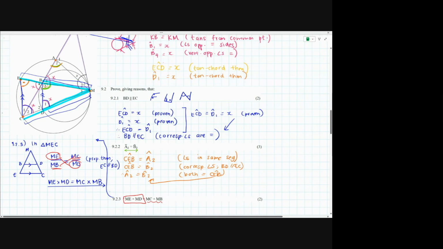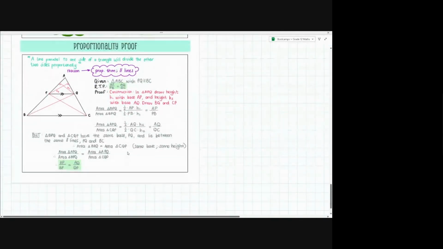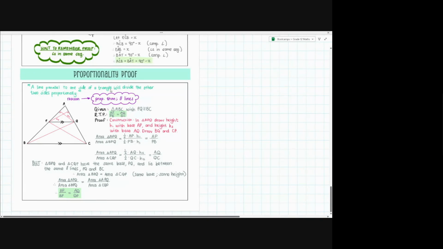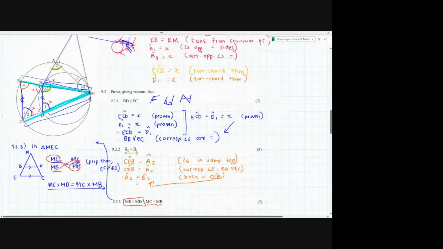And again, if you look at it, it's worth 2 marks. We're not supposed to be doing wild and wonderful things. We're using proportion because of those parallel lines. So remember, when you have a line parallel to one side of your triangle, it divides the other 2 sides in proportion. That's what the proportion theorem states. If we've forgotten the proportion theorem, because honestly, it's not one I particularly enjoy, there it is. A line parallel to one side of a triangle will divide the other 2 sides proportionally. We have the line parallel to one side of our triangle, so we could use that in answering this question.